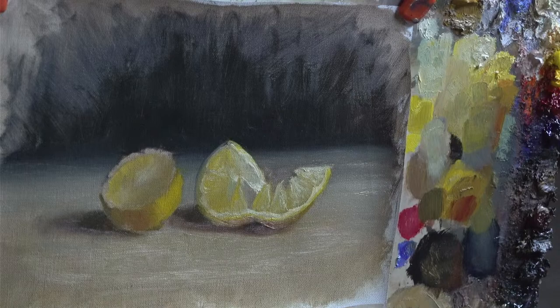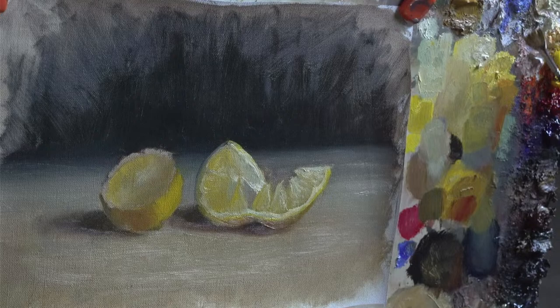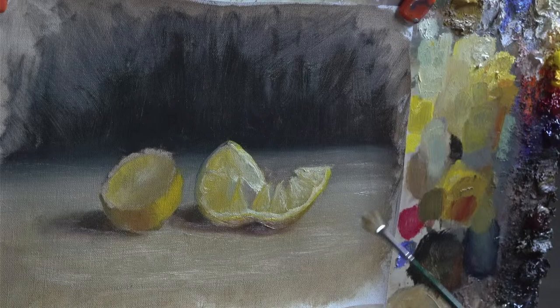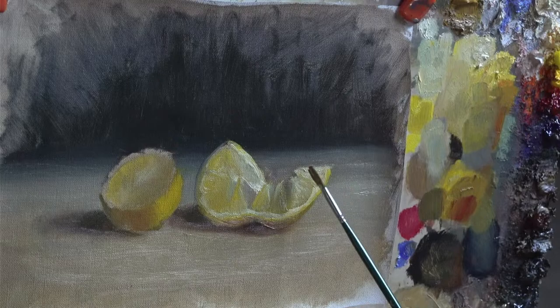Looking okay. All right, clean that off. I'm gonna go more with this blue and paint it right here. More of that blue, paint it right here. More of that blue. Nope, more.